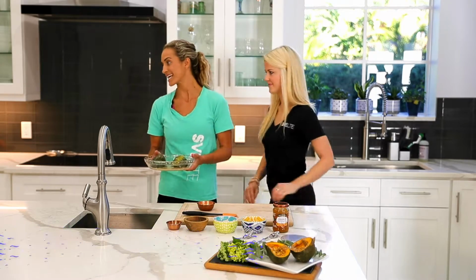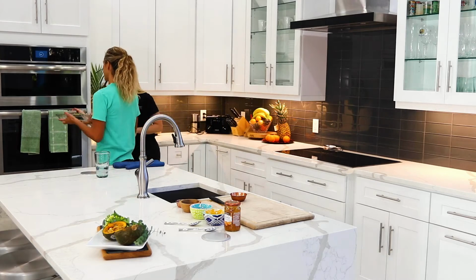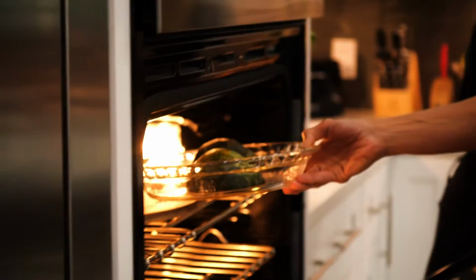So let's pop this guy in the oven. Oh, watch out, I don't need your assistance. I don't need your oven assistance. Grace, don't worry. It's so heavy for me.